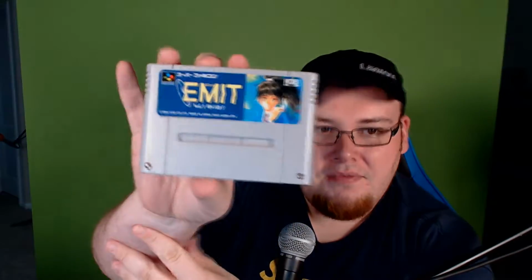Here's what the game looks like. If you've never seen a Super Famicom cartridge, they look kind of like a Super Nintendo cartridge, but they're just a little bit differently shaped. And this is volume 1, and as I understand it, the story is basically that there's this girl walking through town and she runs into someone, like this old man, who asks her a question, and she finds out that there's a parallel dimension where time is running in the opposite direction of her dimension or something. And it sounds like a really neat story.